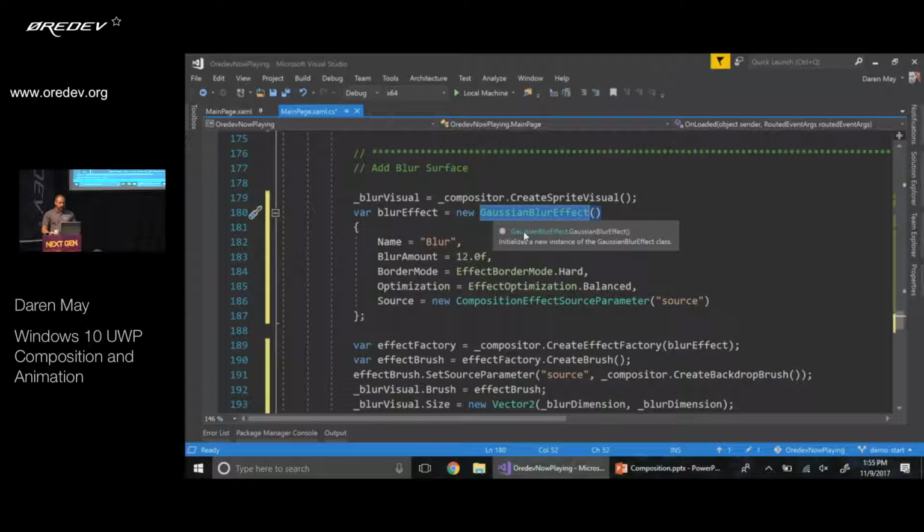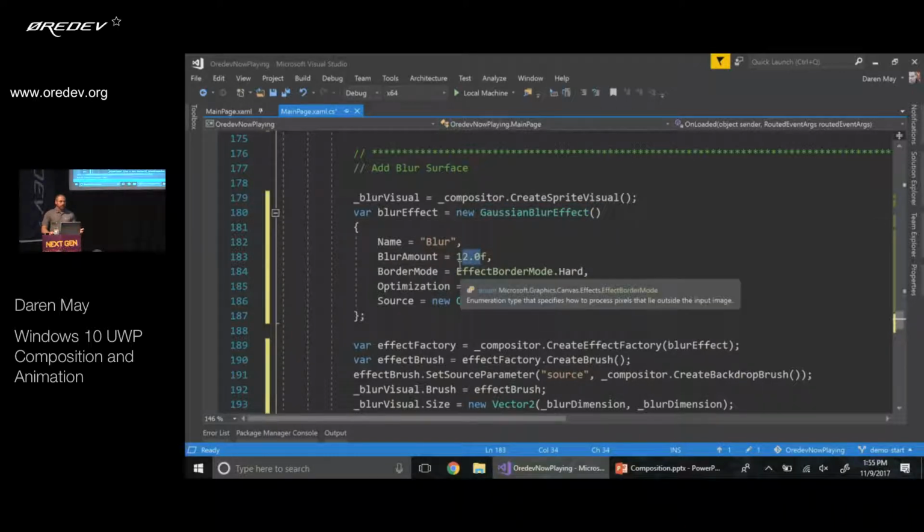For the Gaussian blur, you specify your blur amount. Obviously, the larger the number, the more blurry something becomes. And the reason for that is if you're going to use a blur to put content in the background, you don't want somebody to be inadvertently trying to process and understand what's being rendered behind. You want to have a nice effect, but if you're putting a text or an image behind, if you make it too clear, then their brain tries to recognize what's behind it. And so that's one of the nice things about a blur effect, it stops the brain trying to process it. It just says, oh, that's pretty, and moves on.